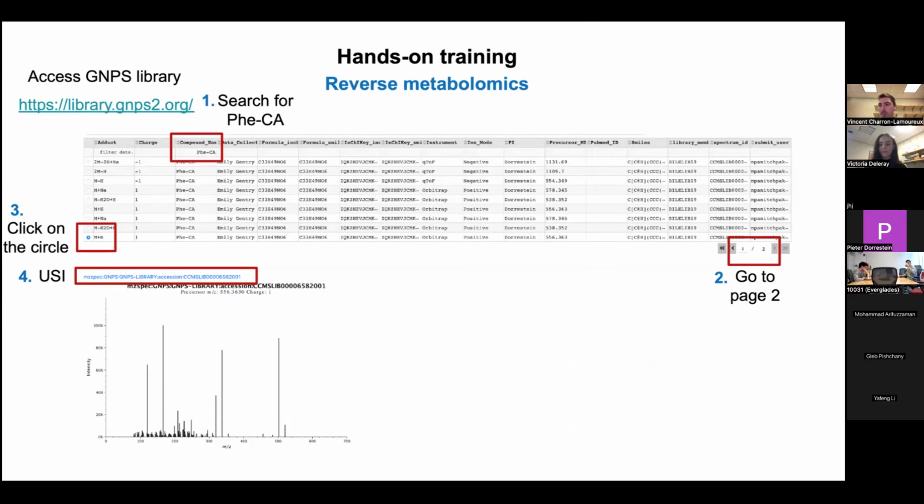Hi, I have a question. When we click on each peak, it gives us another page. What does that page show? Do you mean on the GNPS library or on the Metabolomics Resolver? I think it's opening up the Metabolomics Resolver, which leads you to the actual spectrum itself that you can download, or you can also grab the USI from there.